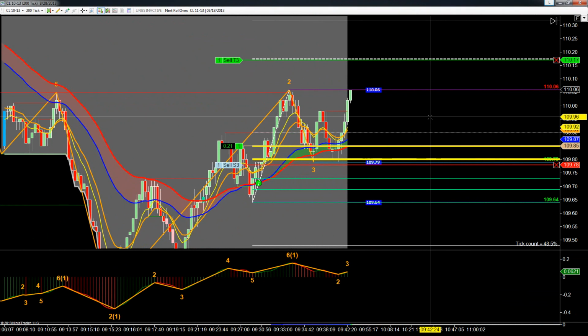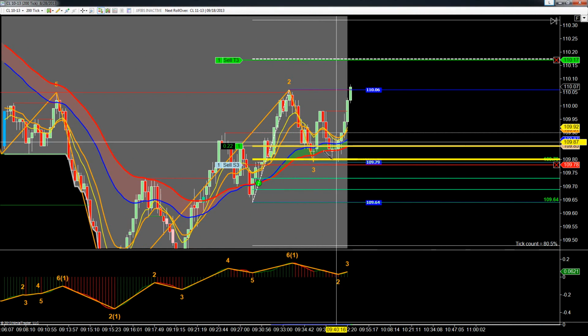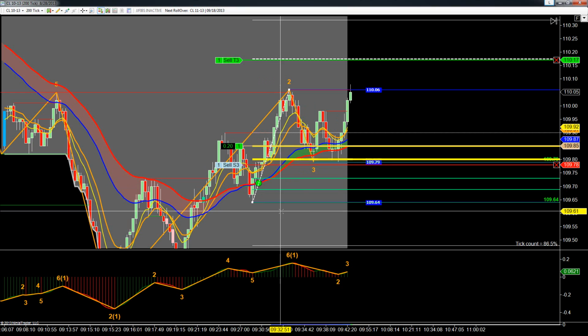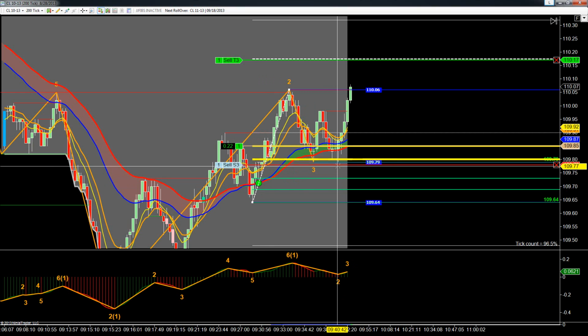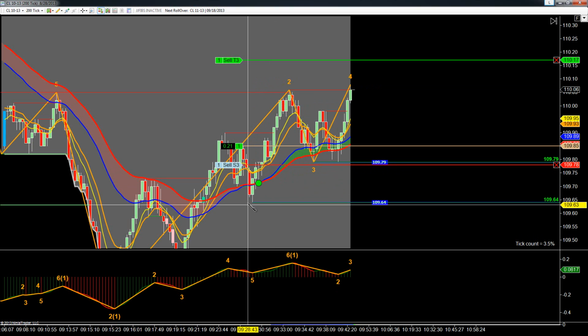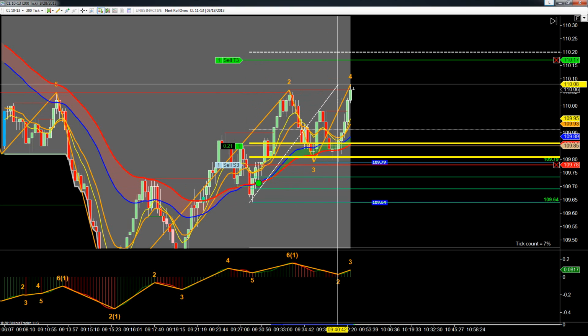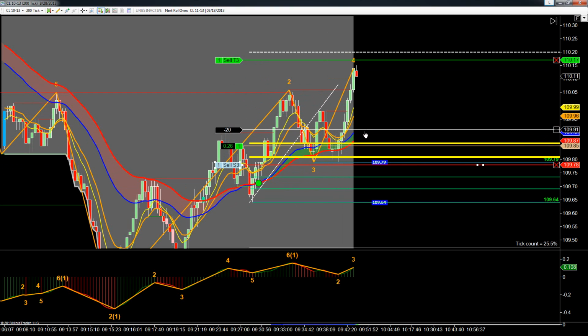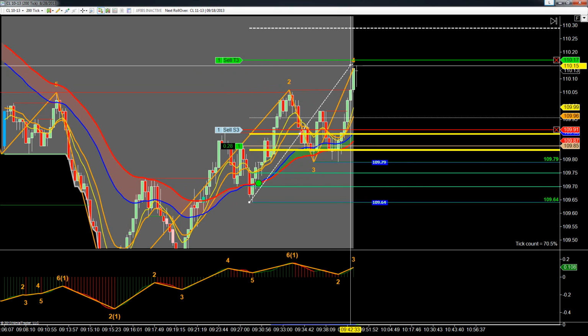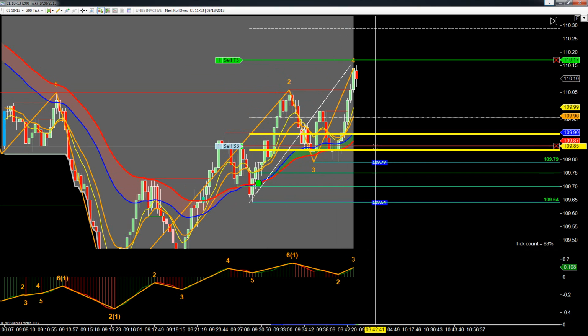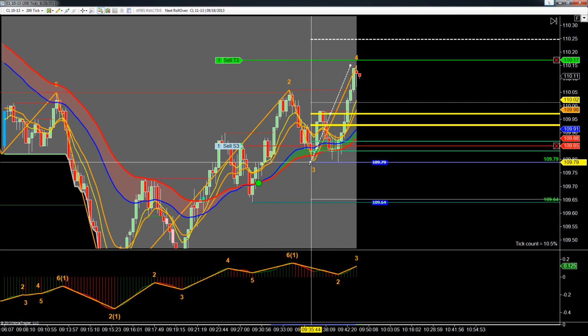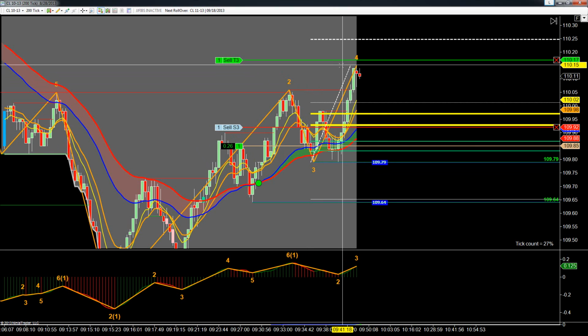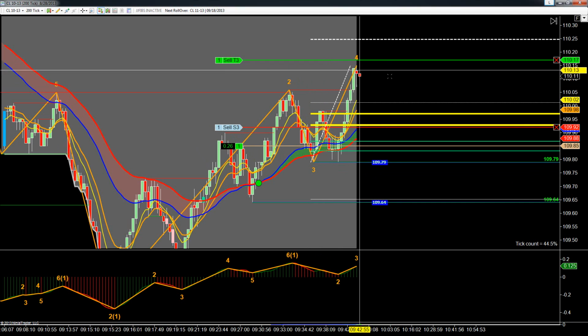Okay, we're back. Just took out the second target, and now we're approaching the high. Price came really close to stopping us out at the 109.78. Came down a tick from our stop, so definitely glad that I kept it 1 tick below that move. So we had a quick pop up here. I'm going to move my stop to break even first of all, and now we'll begin looking to trail our stop up. So our stop's going to be at 109.92 now. We came, let's see, 110.15 to 110.17, 2 ticks away from it.